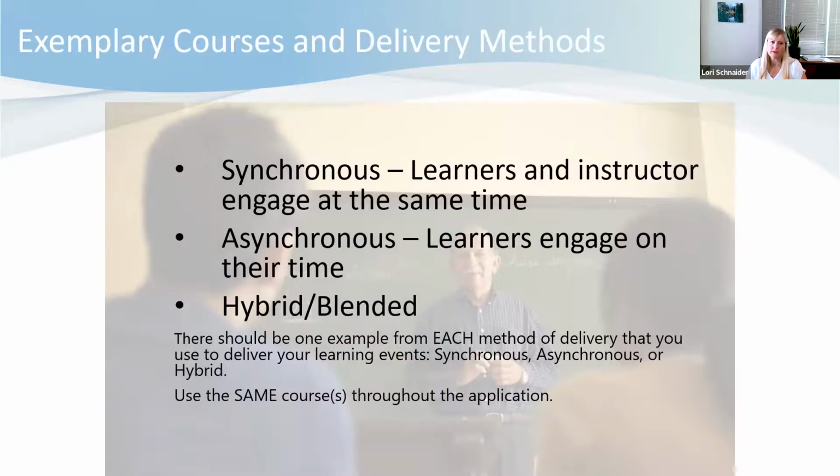Exemplary courses and delivery methods. ISET classifies delivery methodology into 3 categories: synchronous, asynchronous, and hybrid or blended, which is a combination of the previous 2. Choose exemplary courses that the application requires as examples of the learning events from your organization. There should be 1 example from each method of delivery that you use to deliver your learning events. Use the same course or courses throughout the application.